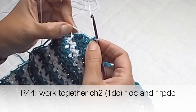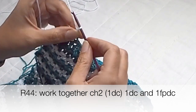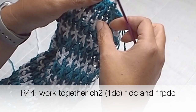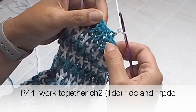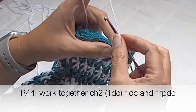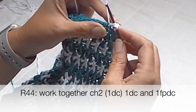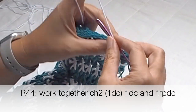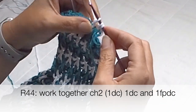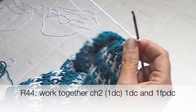And again, I will work together 3 stitches. So I will chain 2 as my first unfinished double crochet. I'll turn my work and I will continue with my pattern. So there gonna be a double crochet and next single crochet and then a front post. So I will place double crochet in next stitch, I will not finish it, and there gonna be a front post, and again I will not finish it, and I have 3 loops on the hook and I will pull yarn through all of them.